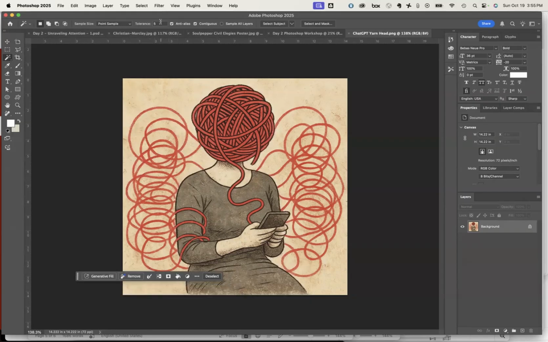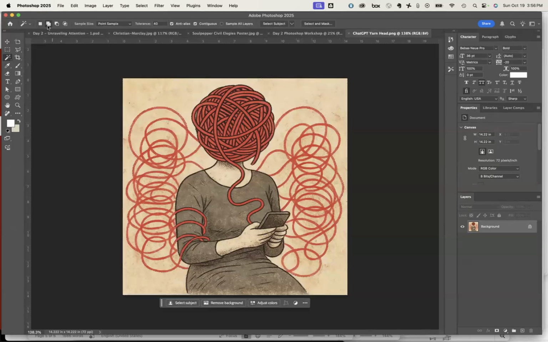And I also have a tolerance of 5, which means the shade that I clicked on and 5 shades beyond that. So very, very small window of color options that you're going to select. So for this, instead, I might choose something like 40 instead of 5. And if I click, you can see it selects all of that. And every time I click something new, it's a brand new selection. I'm just clicking around. And that's because this square is selected.